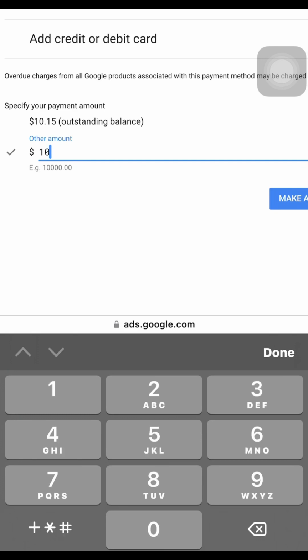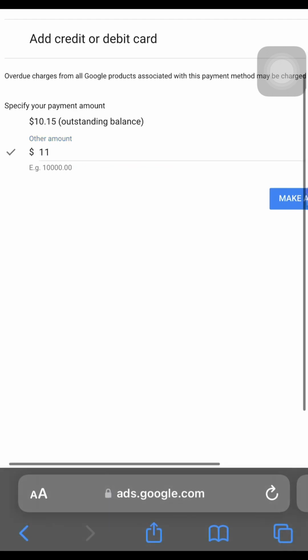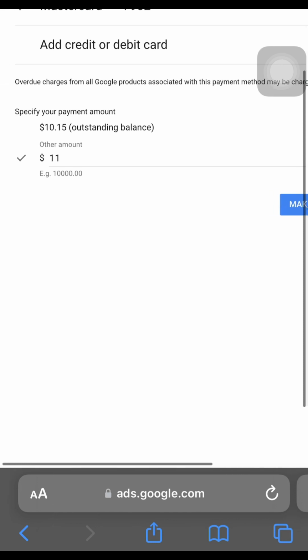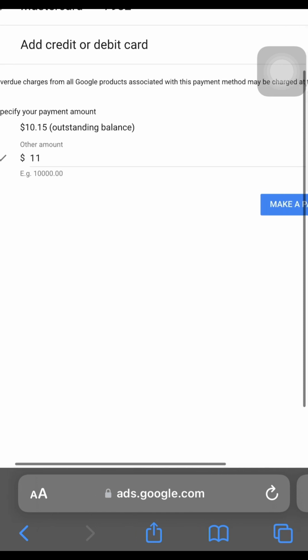Although I can make more payments than this $10, because if I'm to make, let me say, $12 payments here, I will definitely receive the balance on my prepaid balance. All right, so let's assume I want to make a payment of maybe $11 here. You know, I'm only owing these guys $10.15, but if I'm to make $11 now, I'll still have my balance. Now let's get into it.